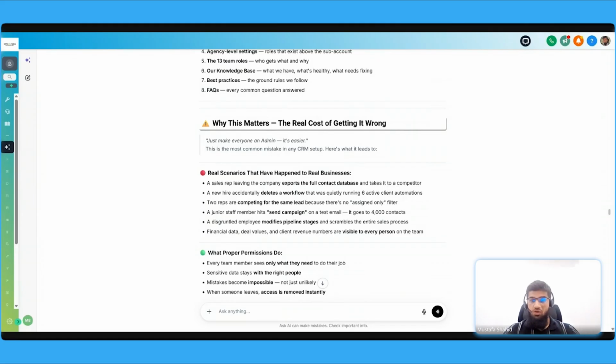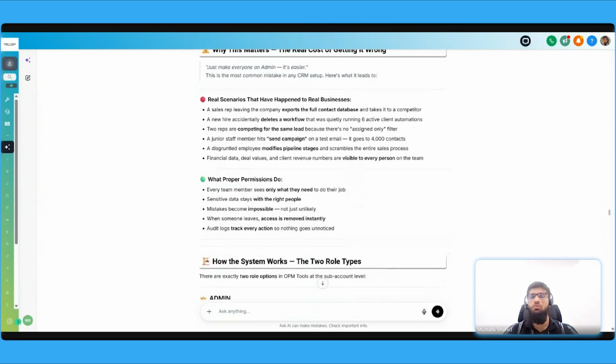The list goes on, but one important one is the financial data. What happens if your financial data, deal values, and client revenue numbers are visible to every person on the team? Proper permissions ensure that every team member sees only what they need in order to do their job.